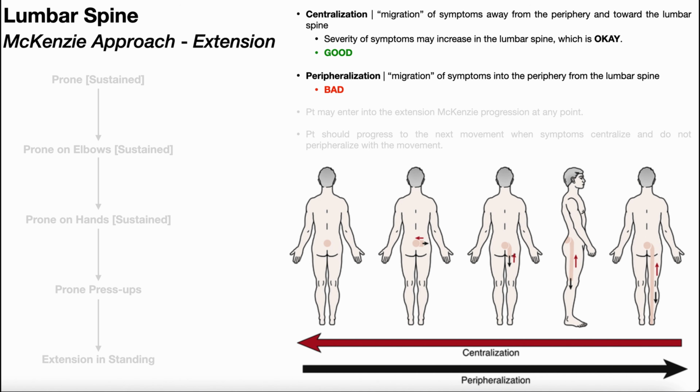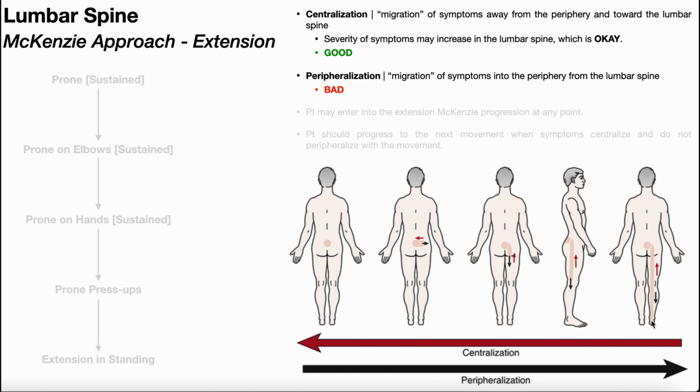The first one that we're going to talk about is peripheralization. Regardless of whether a patient is going to be doing lumbar extension, or we'll see lumbar flexion in the next video, the McKenzie approach is very useful for patients who have two things. Number one, low back pain, and number two, radiating symptoms going down one of their lower extremities. If we look at the right picture, this little circle in the lumbar spine, where my mouse is, represents the low back pain. But notice you also see this darker, thick line going down the right lower extremity. That represents symptoms radiating all the way down to the foot.